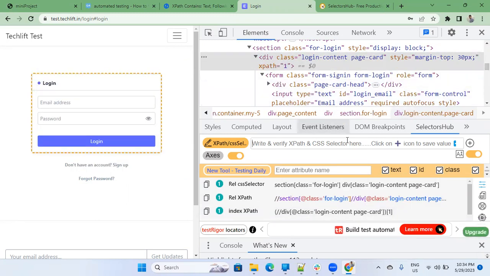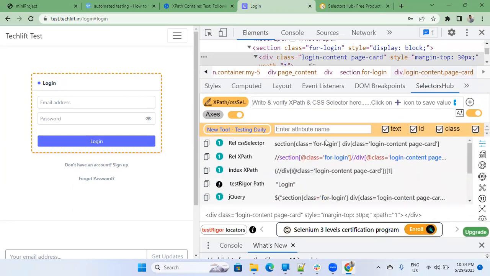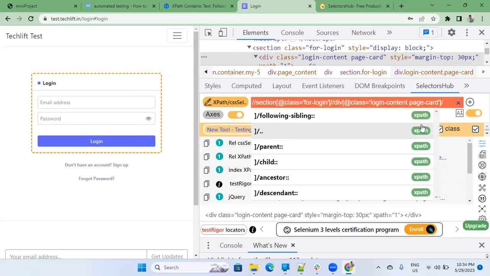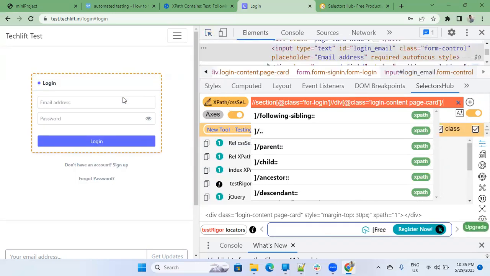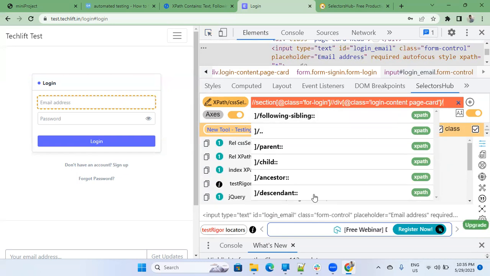So if I just click here, and if you see this, it is showing me that we can use this. So I'll copy this, I'll put it here. Through the page card, let's say I want to go to this text box, email, right? So I can say slash slash, okay, and I'll identify this, right?